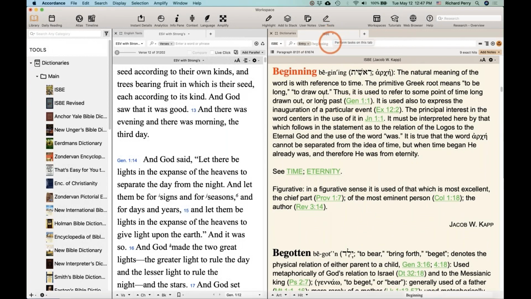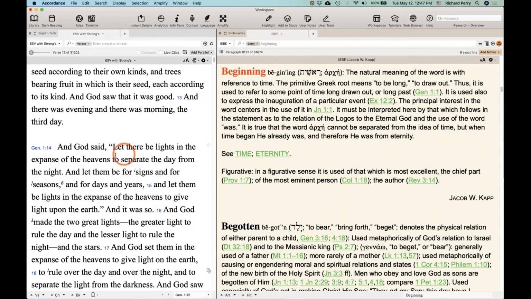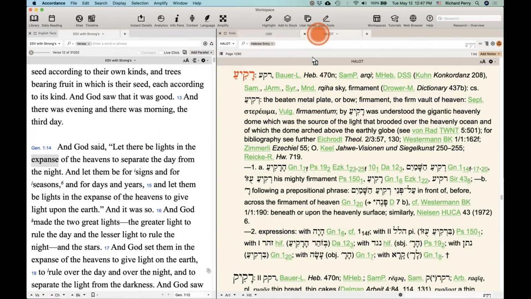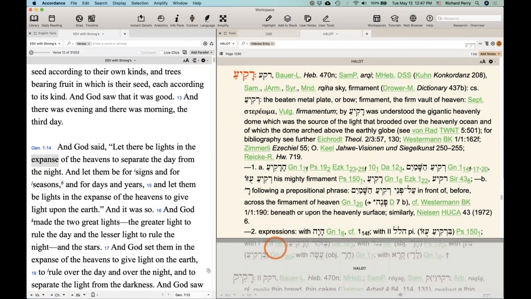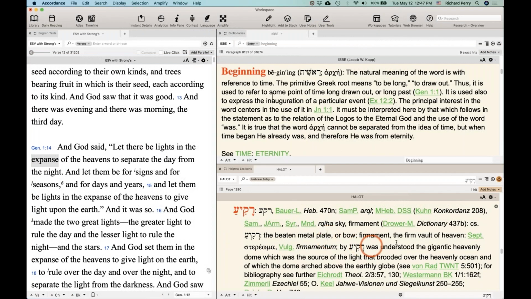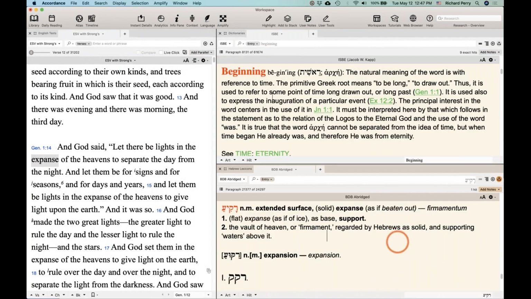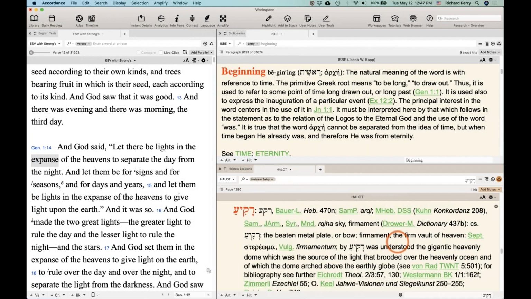This is also something you can do with a word like this. If I triple click and don't hold my shift key down, it opens up a lot. I can move this down here, so it's in a separate window. I can click in that window, I can use my arrow key, and I can go between my different lexicons, just that quick, depending on the order they are in my library.